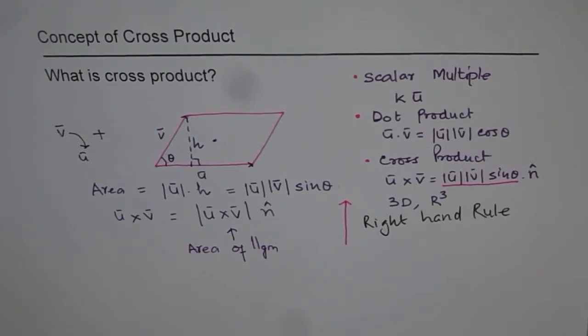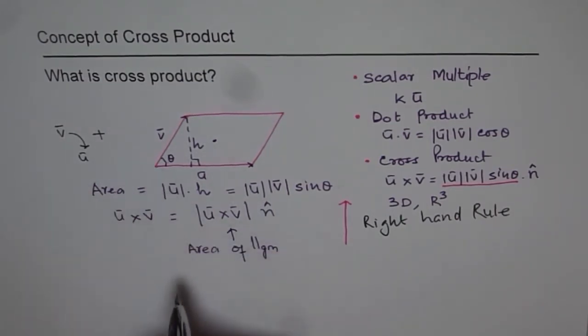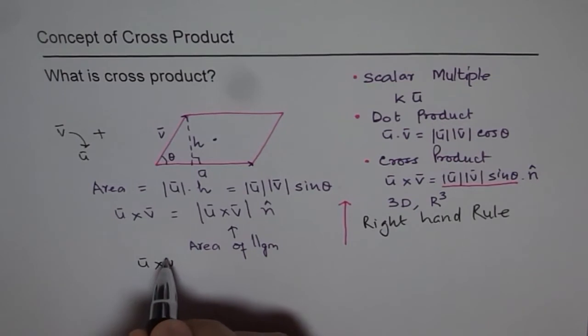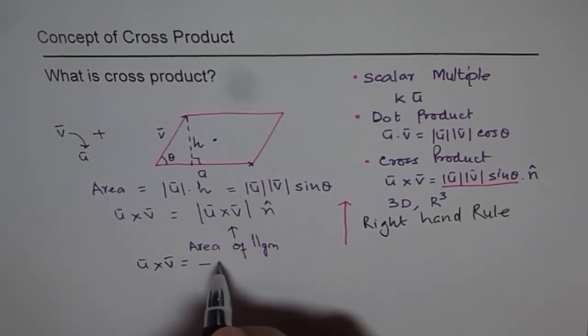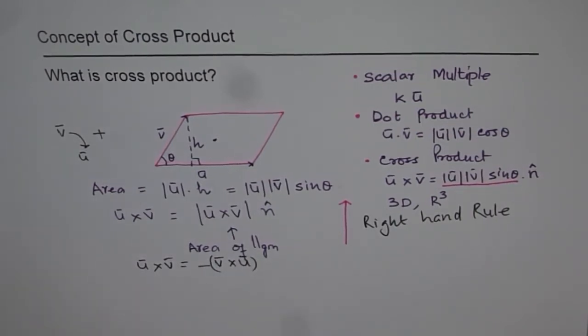Therefore, we realize that in vectors, when we do cross product, then they are not commutative. In fact, in vectors, when we do cross product, then u cross v is actually equals to minus of v cross u. So remember that they are not commutative when we are talking about cross product. They are commutative when we are talking about dot product. Here, they are not. Since the direction reverses, the magnitude may remain same.